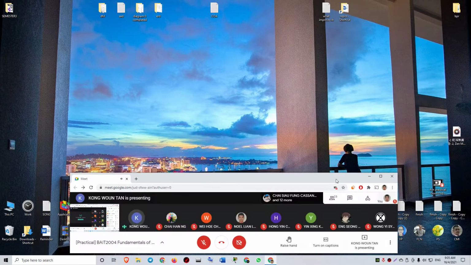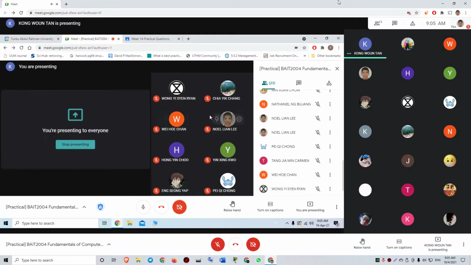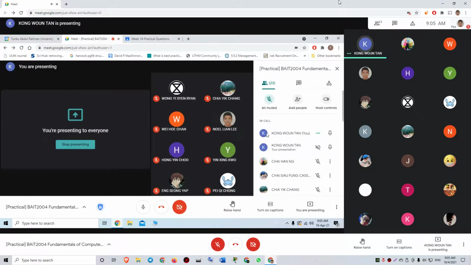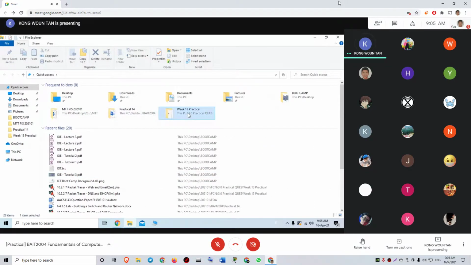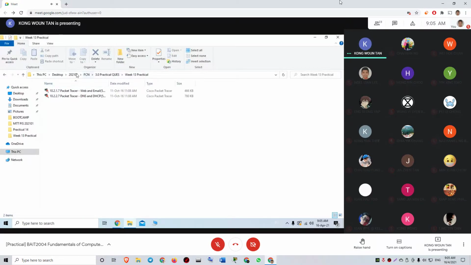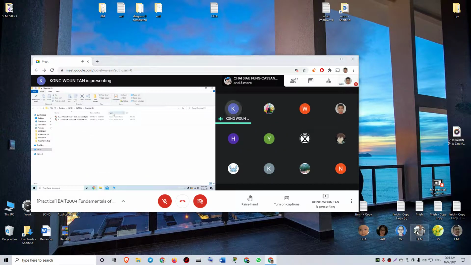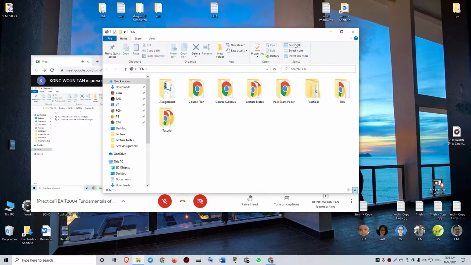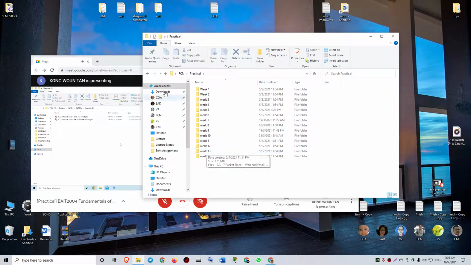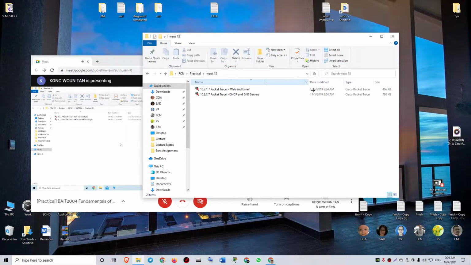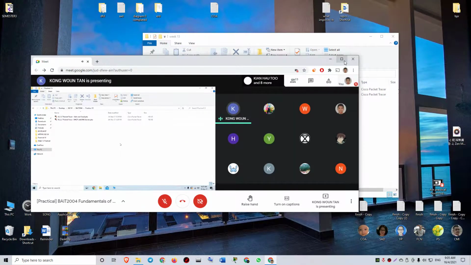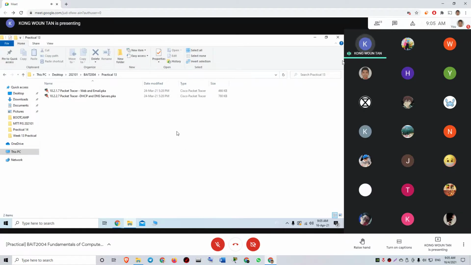Okay lah. Maybe since we have time, we can do it again. If we have time, we'll do it again. So no problem. We start with the practical 13. Practical 13 basic is the chapter 10. Chapter 10. Okay, and actually this is simulation, so all the setting will be very easy. So this can be done. I think both of it can be done in 40 minutes.